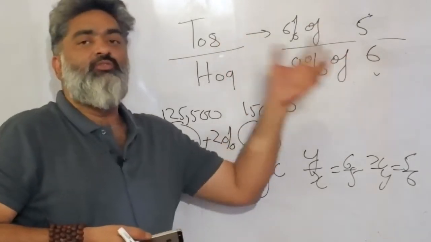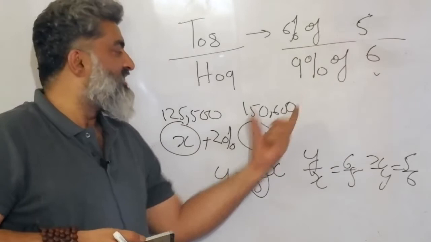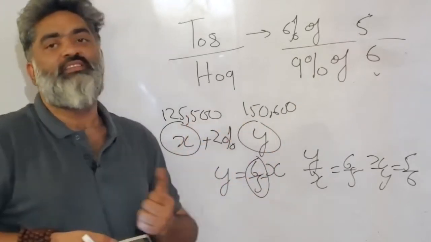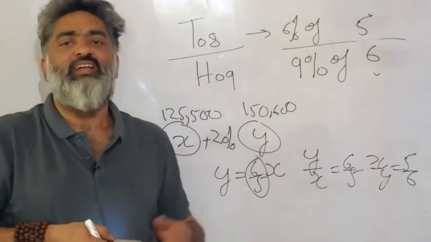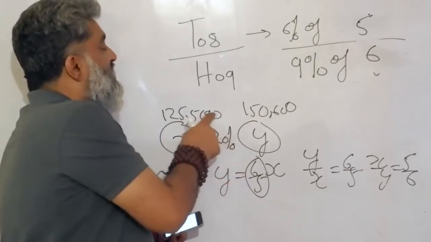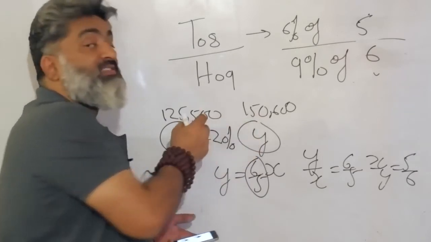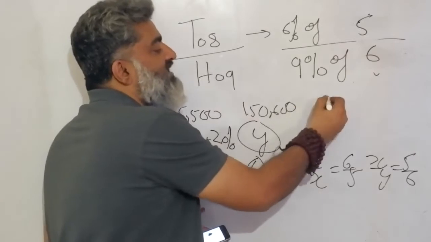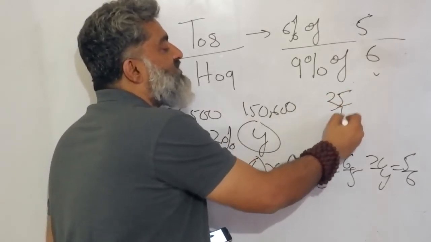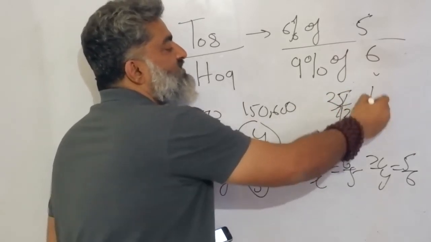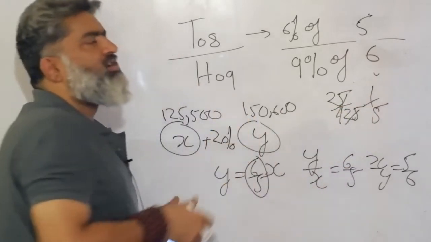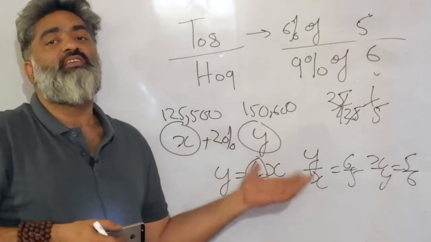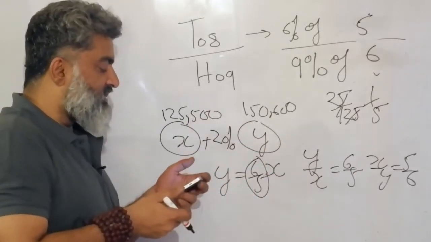So instead of the actual calculation, it was a little bit of observation of the bigger data that this is 20% more than this. How did I come to 20%? I observed and calculated. This is approximately 25,000 in actual value, 25,000 more than this, and this is 1,25,000. So 25 by 125, I did it orally. This was nothing but 1 by 5, and I checked it back also. So I know the second pie chart is 20% more than the first pie chart. So this was question number 3.